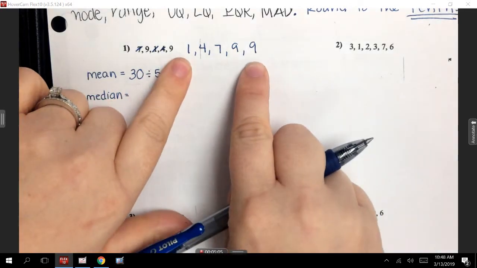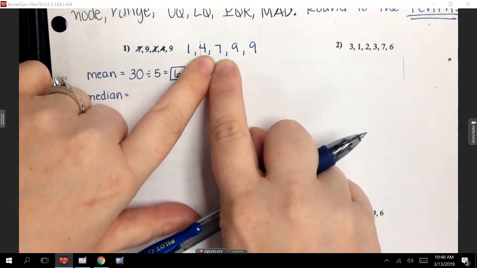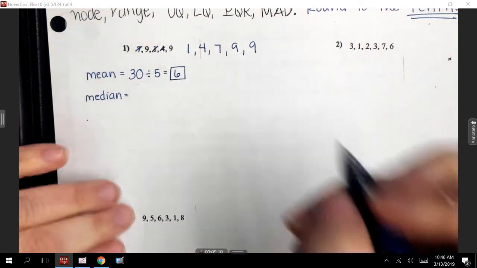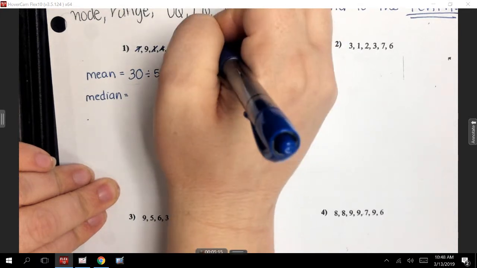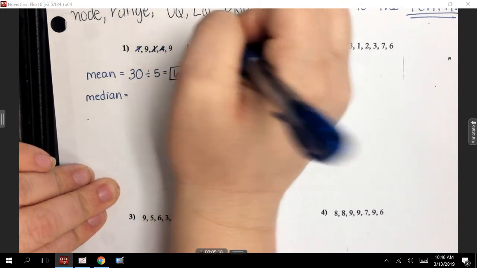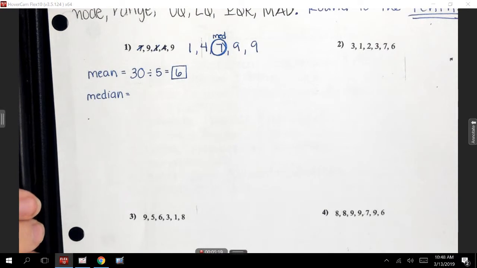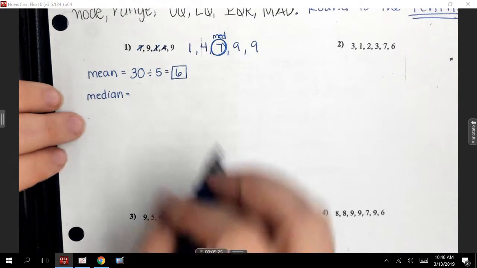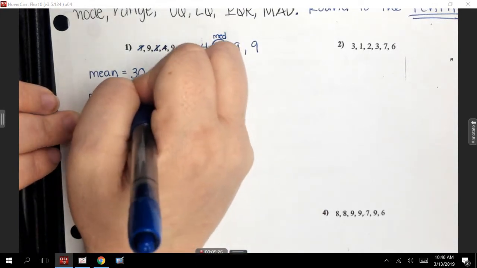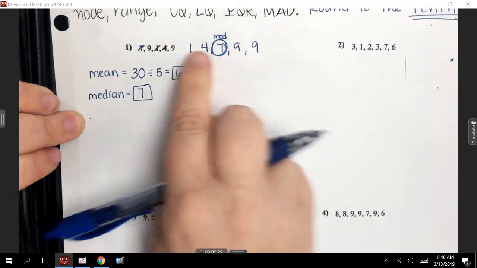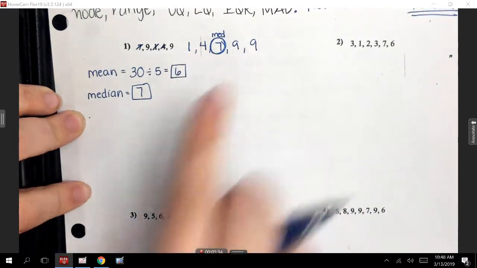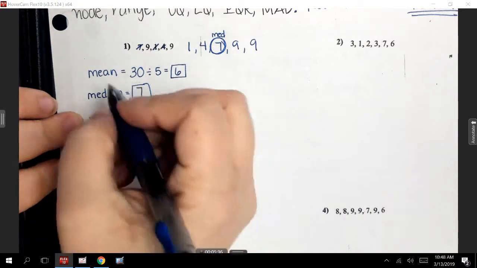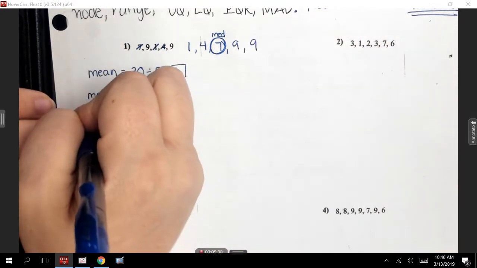So when I look at this and I go to the middle, so there's my outside. When I go to the middle, I only have one number, right? If I have one number, I can circle it. If I have more than one number, can I circle it? No. You only circle it if there's one, okay? Only circle if there's one. So when I just put MED over it, so when I look at it later, I know what that was. So I'm going to write down 7. There's my work. There's my answer. Y'all okay with that? This is here for my work. We're good? All right. After the median, it says the mode.